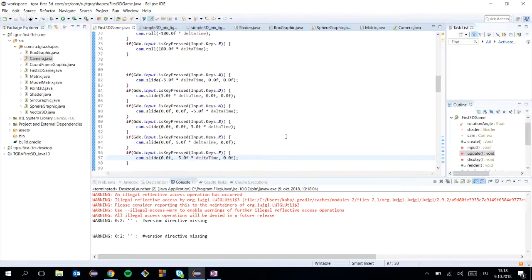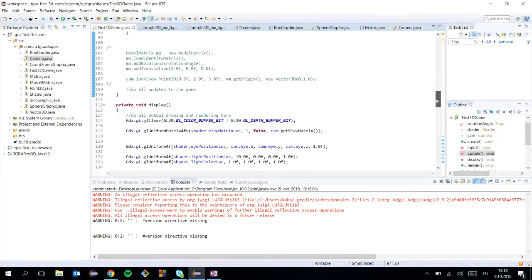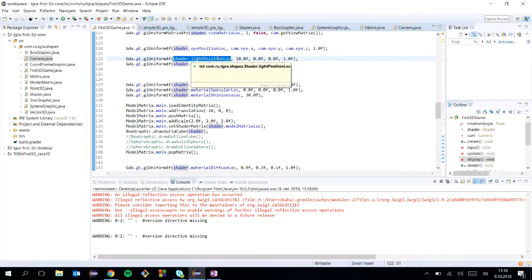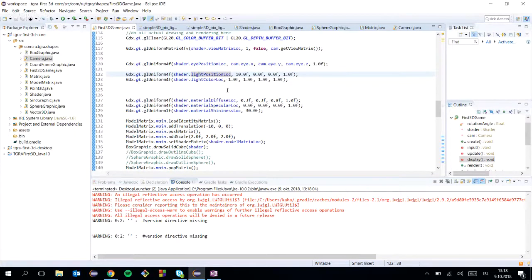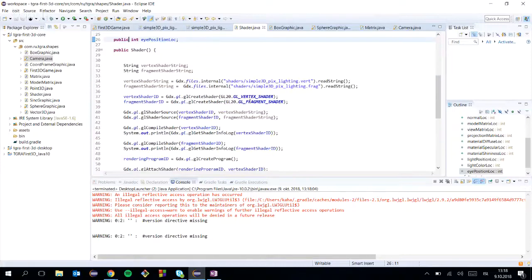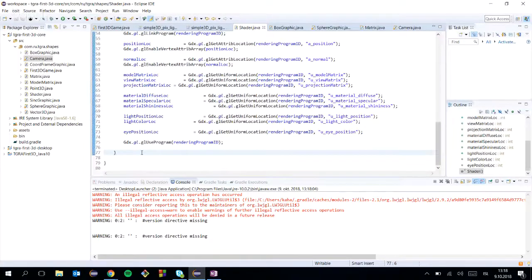Right. So I've got the code working again. We have all these lines here. We're doing something like setting a uniform variable with this code, and then simply calling shader.lightPositionLocation. For something like this, for instance, it'd be nicer to go into the shader and say I'm going to add a function here.